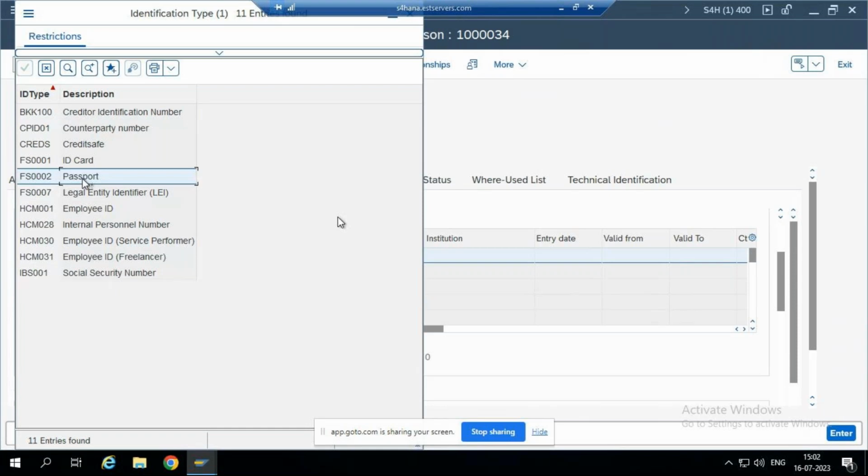So generally, what happens when you go for electricity connections? They will ask for certain IDs, right? You will tell your name, and suppose I am Lalita, and I want an electricity connection. So first thing they will ask is any ID, that yes, you are Lalita. Then only they will entertain you. Without ID, nobody will entertain. So suppose you provide your passport, or any identity issued by any government authority. So they will maintain that ID in your business partner.